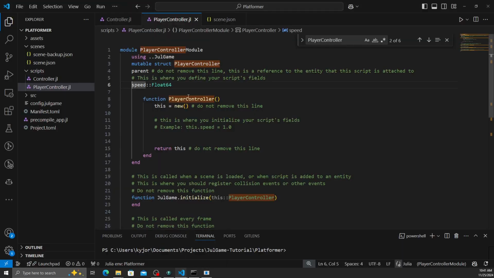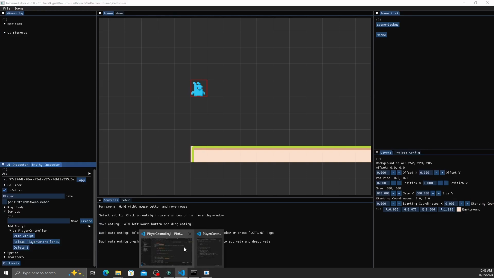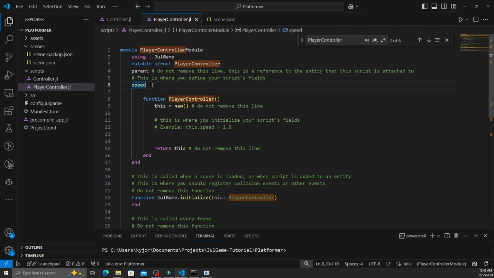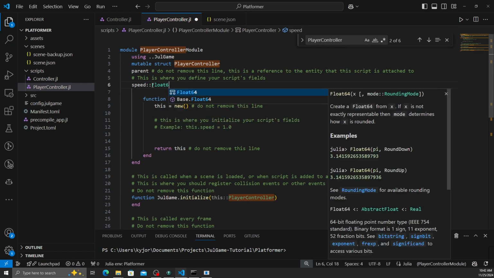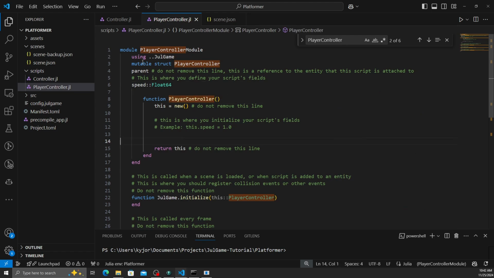But if I remove the type and it's an Any type, then we don't know what it is. If I hit save, go back, and hit reload, it's gone because we don't know what to put on it. But if I type it, at least with basic types right now, like floats, ints and strings, then we can actually edit it in the editor, and I believe that will take precedence over this one. I can't remember off the top of my head, but if you just want it clean in the editor, you can do that.